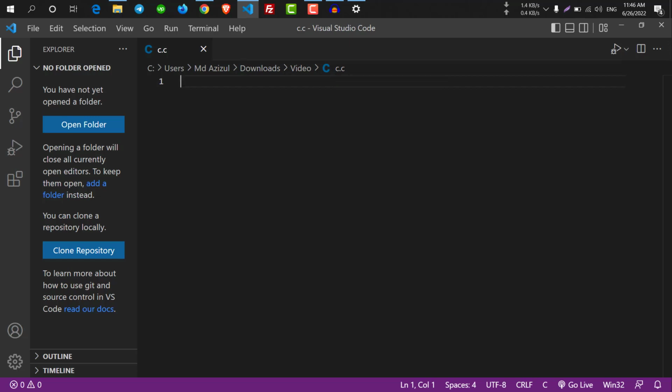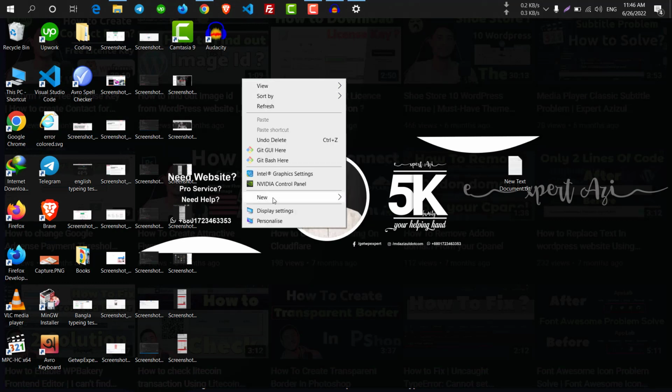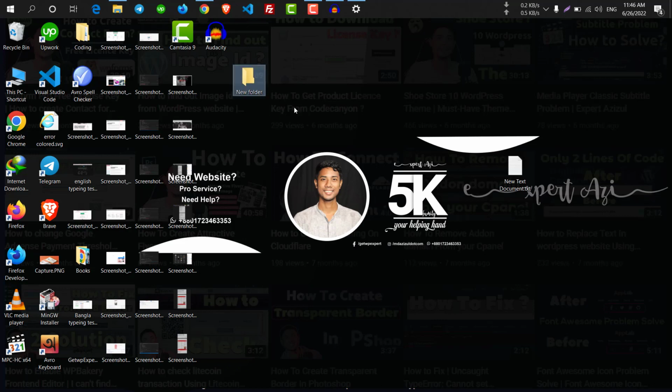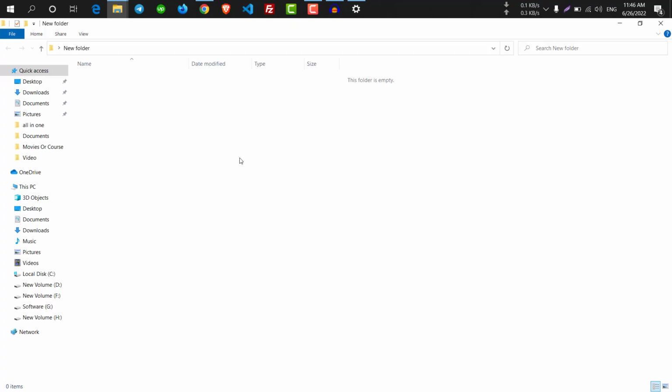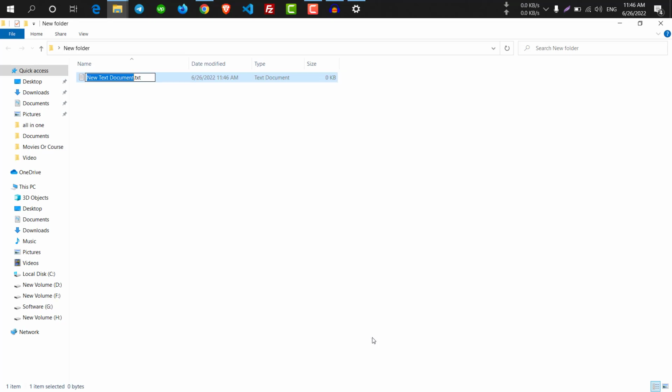This is the path where my file is available. So this is one procedure, but I don't really like it. What I normally follow is, first of all, you have to create a folder. It can be anywhere, any drive, any folder. So you just create a folder. After this, open it, click the right mouse button, click on New, and then create a new text document, select all the text with Control A, and then type whatever the file name is, then .c, then enter.